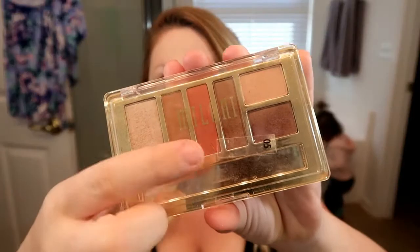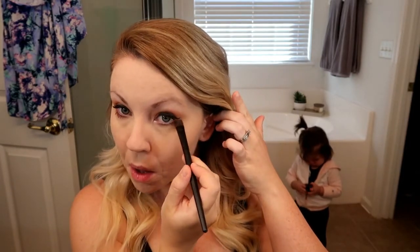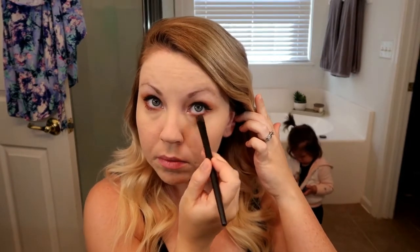After my under eyes are blended out, I went in with the Ben Nye Cameo powder all over my face — not just under my eyes — because I have combo skin and get oily. Then this is the part where I go in with that reddish-brown shadow for a little more depth. This is optional — you could leave it with the light brown for the crease — but I went in with the red. Keep in mind I am by no means a makeup artist; this is just what I thought looked good.